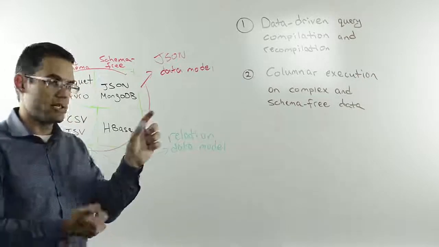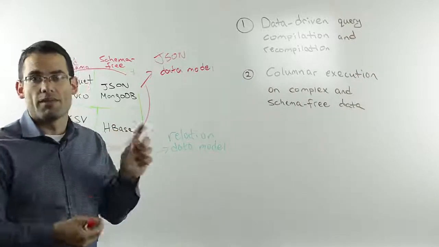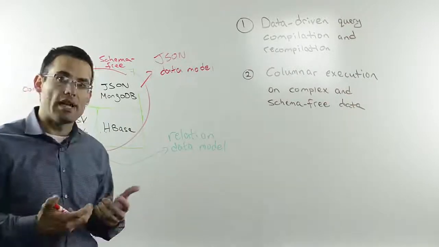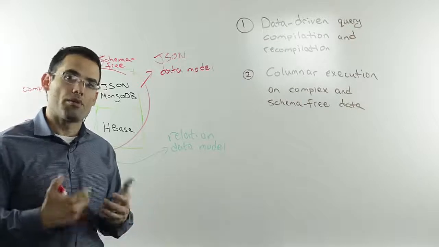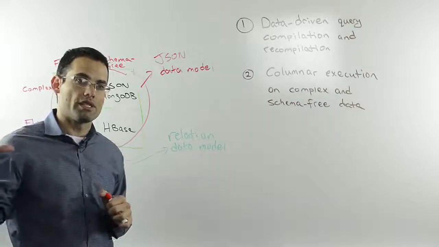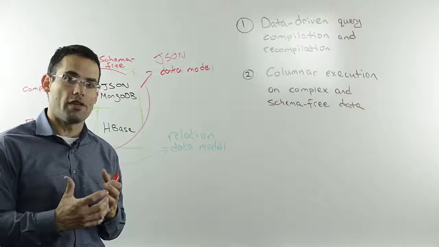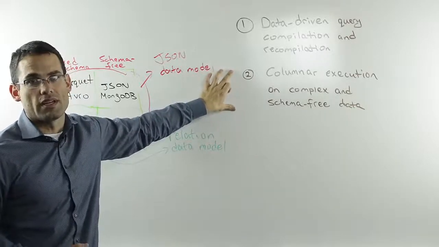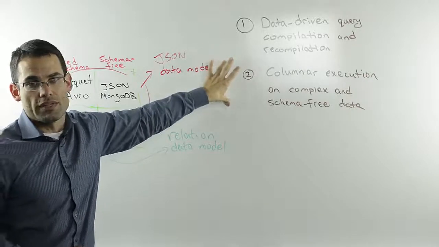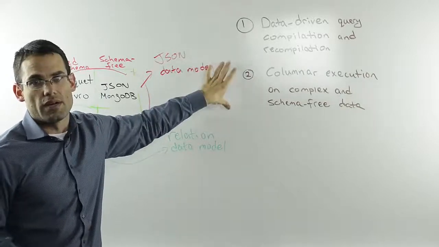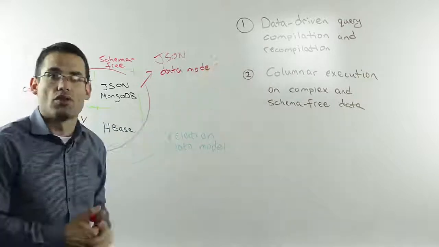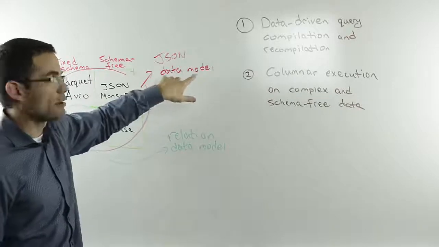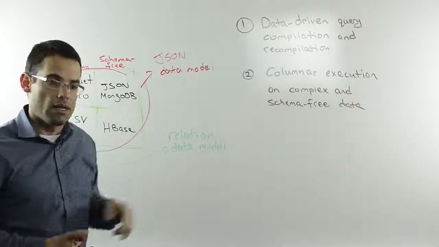And so we take pieces of these JSON documents, for example, and we store them in a typical columnar way. And that also allows us to then do various types of operations as pointer operations, as opposed to having to actually copy a lot of data and shuffle a lot of data during the query. So this gives us a big performance advantage when we're dealing with these types of data. And so these are just two examples of things that Drill does in its internals that have never been done before. And that's what enables Drill to combine this kind of flexibility with very, very high performance.